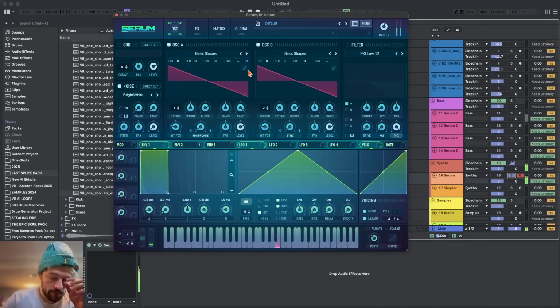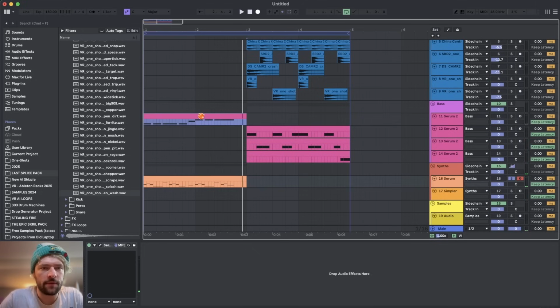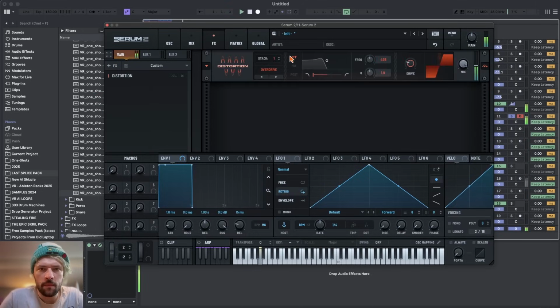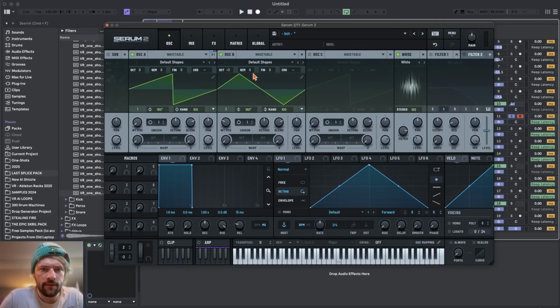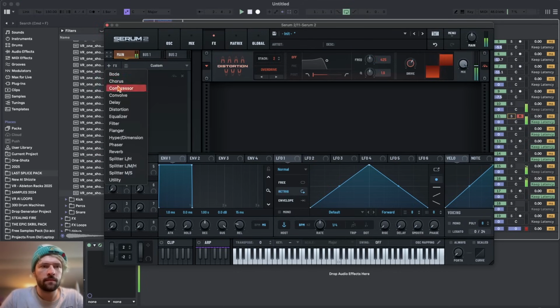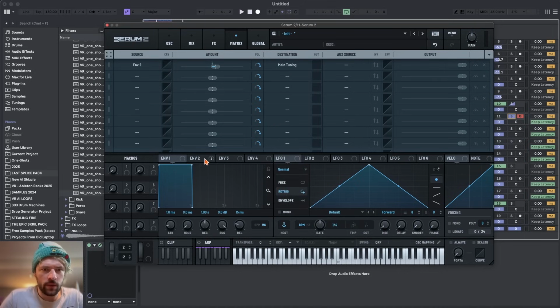Cool, added a little bit of distortion and compression. That's going to need some EQing and stuff, but we'll get to that. Mix you together in the distortion over here. And I feel like this one could have a high fifth or something. And I kind of wish this had some sort of little pitch attack. I don't know if this is the way to do that for this sound.